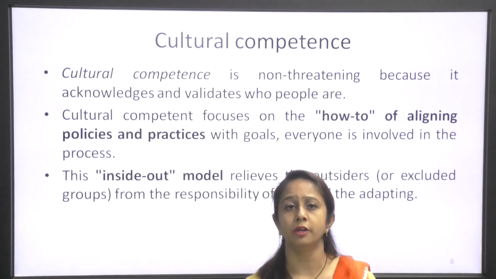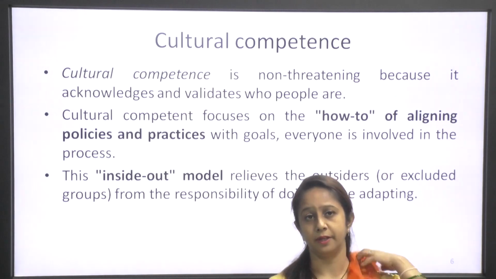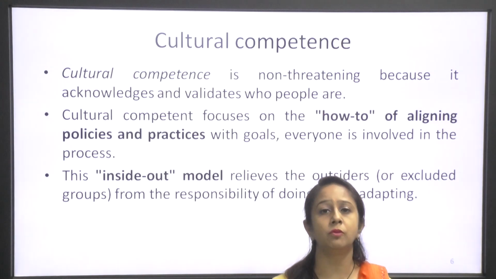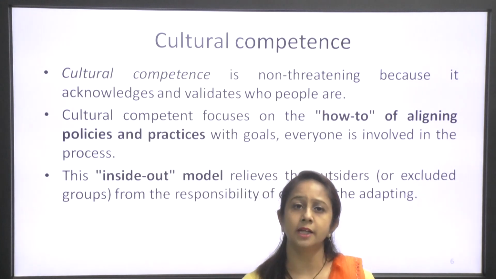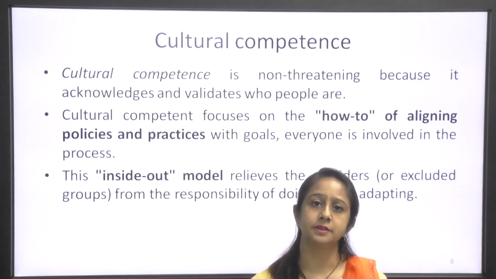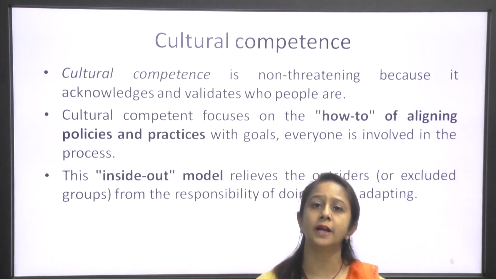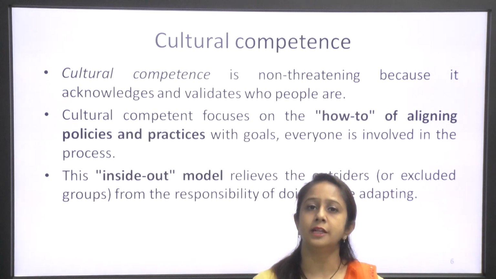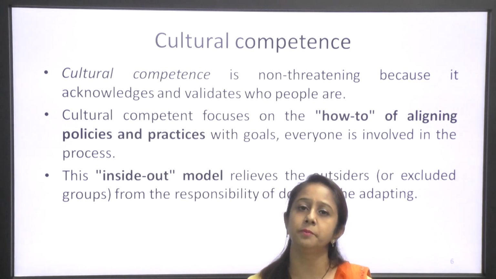It is an inside-out model, which relieves outsiders or excluded groups from the responsibility of doing all the adapting. Inside-out model means a great quantity of change will be brought inside the people, consisting of personality, perception, and the attitudes of the people. These are the softer part, the intangible factors of an employee, and these will be brought out while understanding various cultures. They cannot be done through your skills or through your education, though education will take part, but a change in your own attitude and perception will bring about a change within yourself, through which you will be able to give value to the people, and to the thoughts and opinions of the people whom you meet.